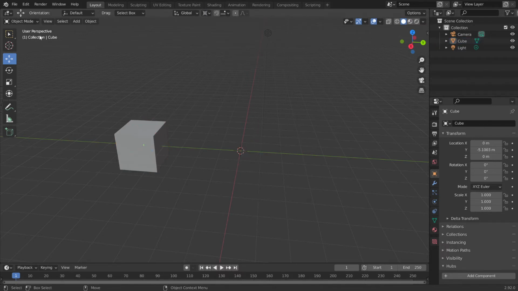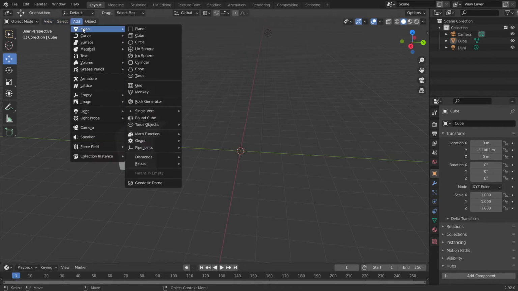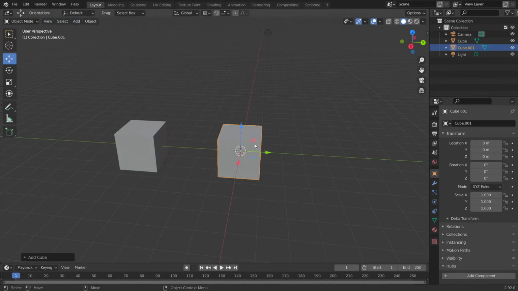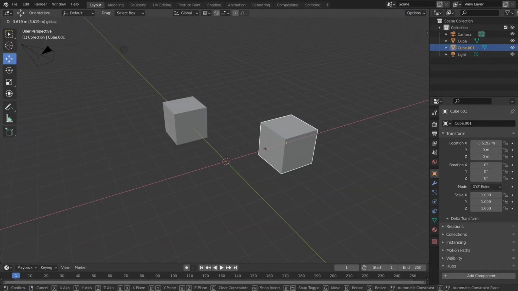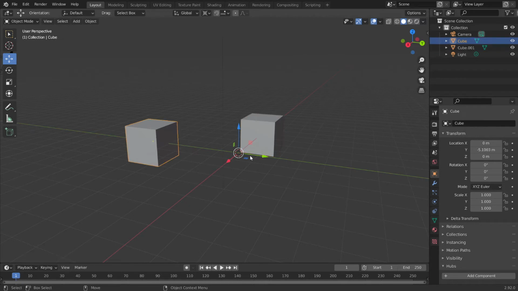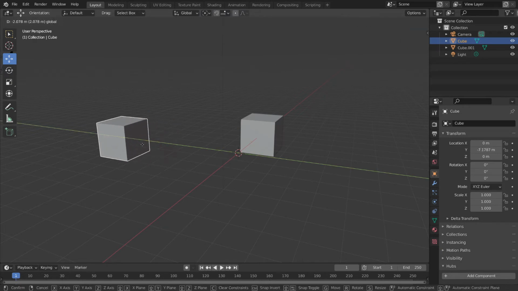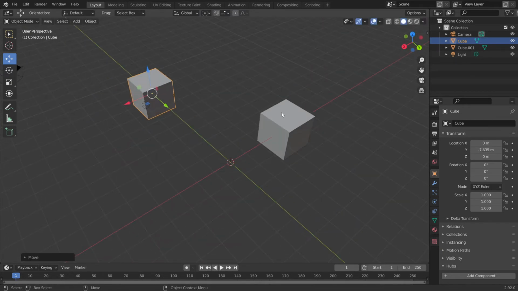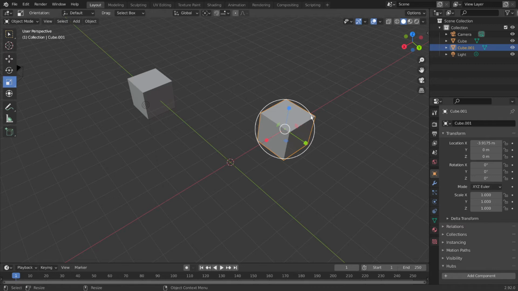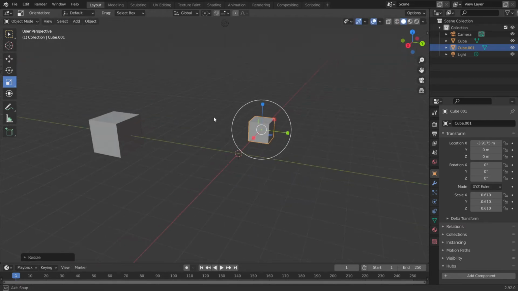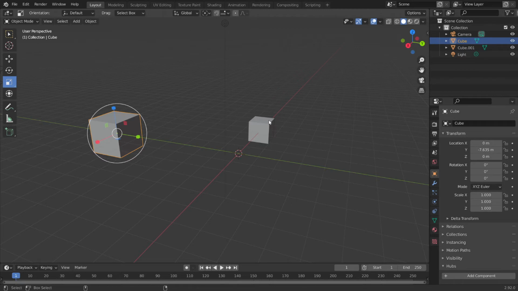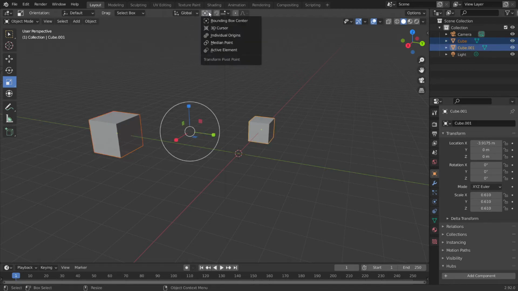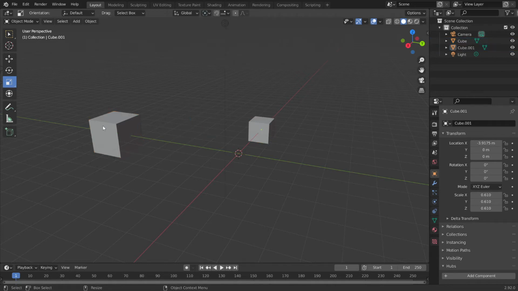If I wanted to make another object and rotate it relative to that, whoops, let me turn off my origins, it's easy to get lost here, but relative to this object, all I have to do is select that object and change this to active element.